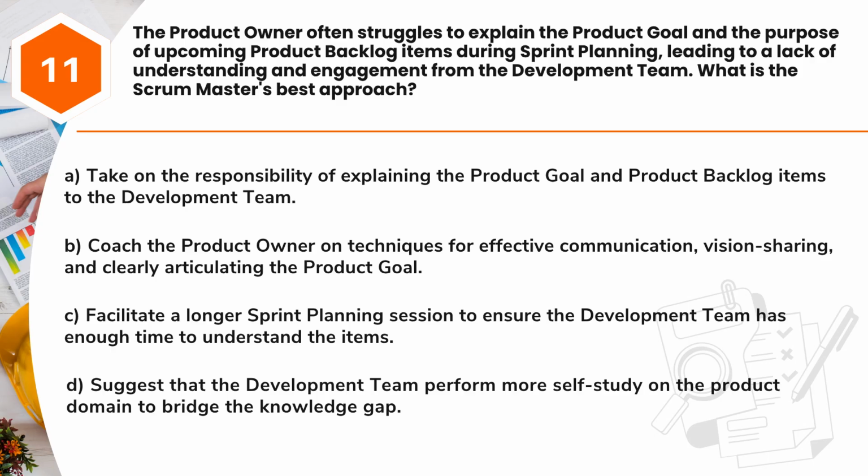A. Take on the responsibility of explaining the product goal and product backlog items to the development team. B. Coach the product owner on techniques for effective communication, vision sharing, and clearly articulating the product goal. C. Facilitate a longer sprint planning session to ensure the development team has enough time to understand the items. D. Suggest that the development team perform more self-study on the product domain to bridge the knowledge gap.